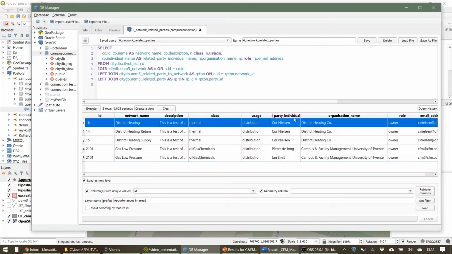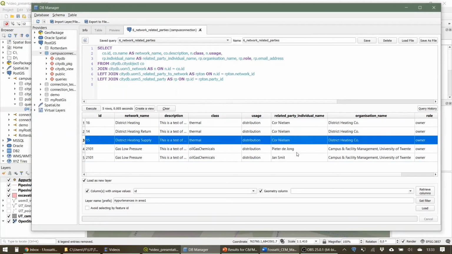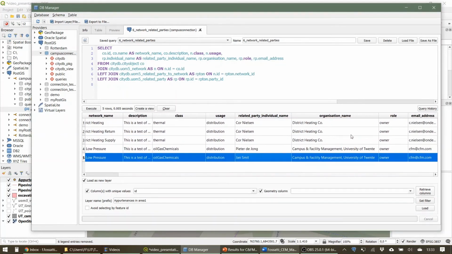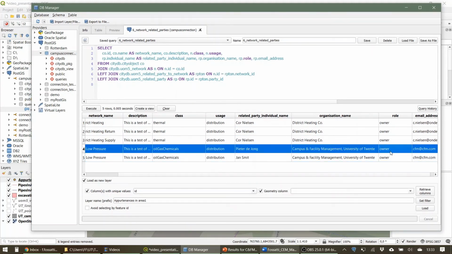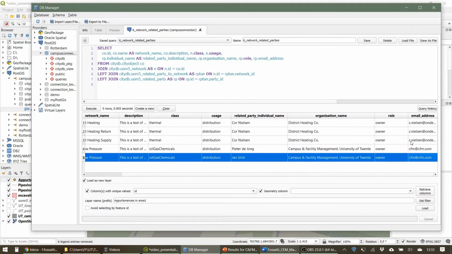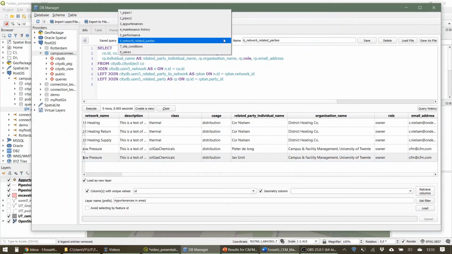And here you can see random names of people involved with this company, the organization name, and its role in the ownership or being a contractor or being an asset manager, and some contact information. This is just an example. It's much more complete what you can store in the model.